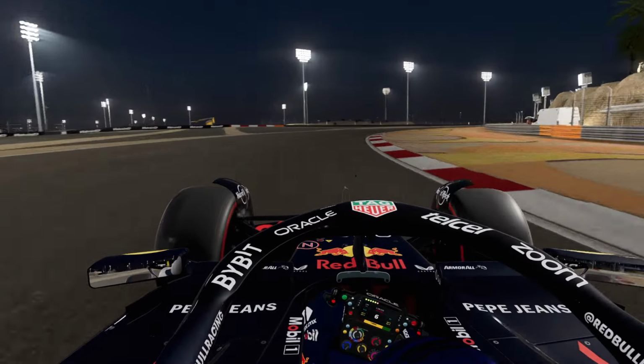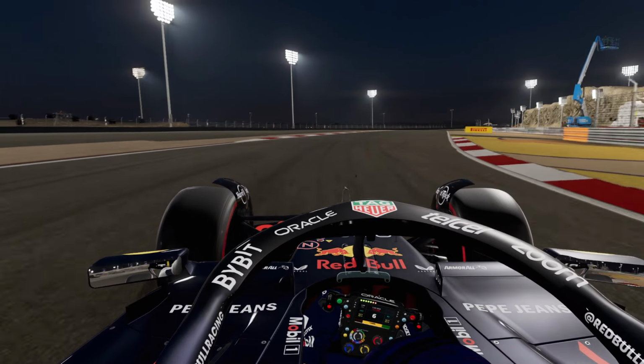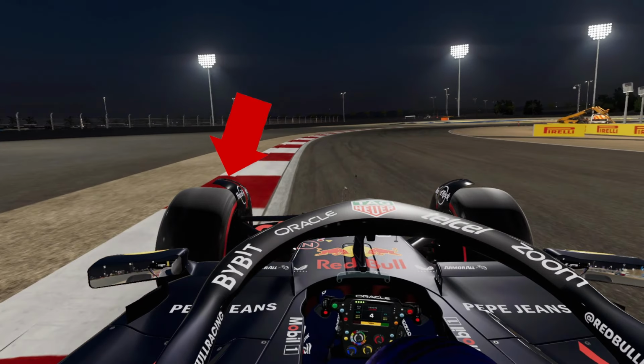Aim towards the right side of the track as it slowly transitions to a high-speed right-hander. Stick towards the curb and naturally widen out to the left as it opens up. Now, ride your left wheels on the curb and prepare for the corner. There are two options here.